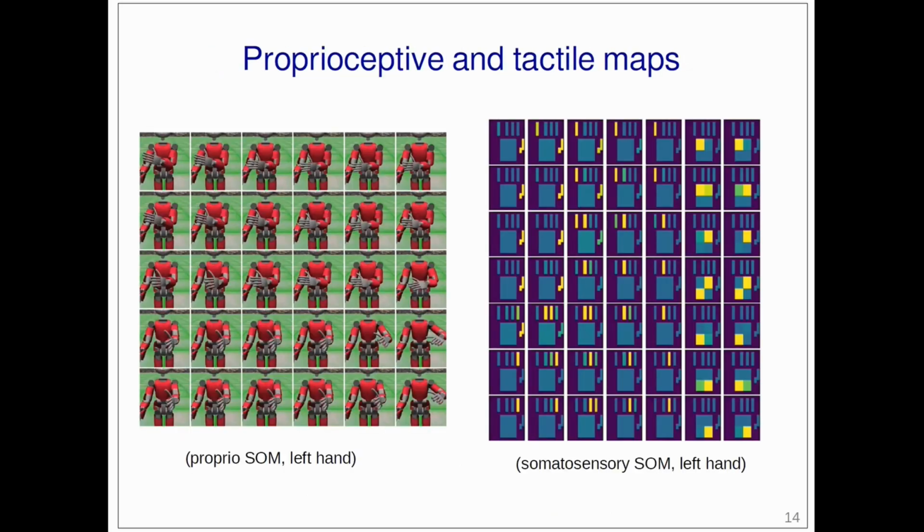So the examples of these representations are shown here. For instance, this is a subpart of a certain proprioceptive SOM. This is 6 by 6 neurons, each representing a certain proprioceptive configuration corresponding to the left hand. You see the left hand from the iCub's perspective, the position of the hand. It varies. You may not see it very well, but it's topographically organized. You can think of each neuron as representing a certain maybe convex subspace, like this area, etc., in this working space.